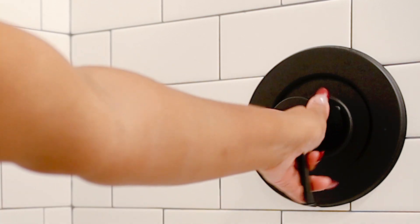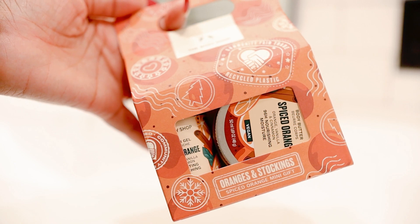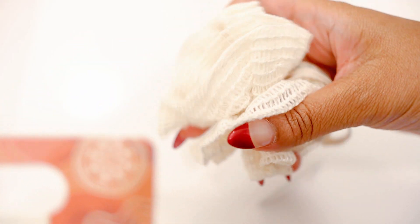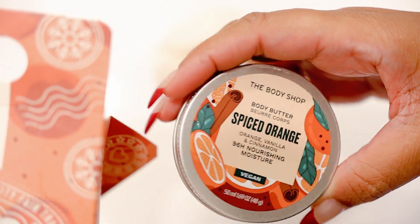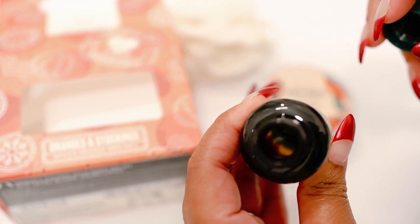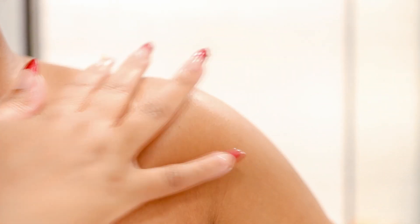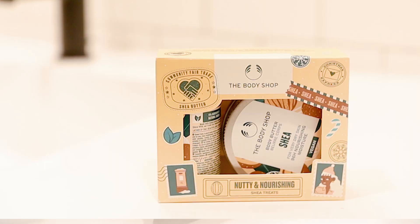The one I used in the shower is the Oranges and Stocking Spice Orange set, and this gift set was thirteen dollars. It comes with the mini bath lily, which is super cute, but I prefer to use my actual body puff. It also comes with the body butter and the shower gel. Out of all of these, this one is my favorite scent because it has a really nice cozy spiced orange vanilla cinnamon type of scent that's perfect for this season, plus the body butter is moisturizing.